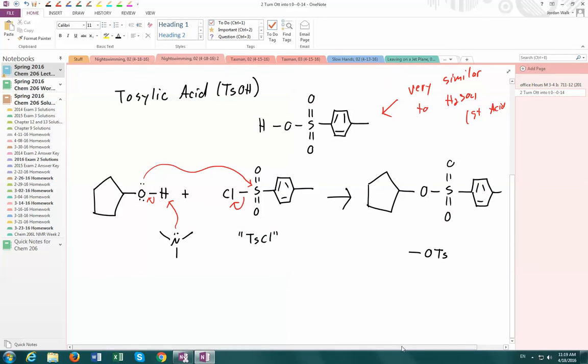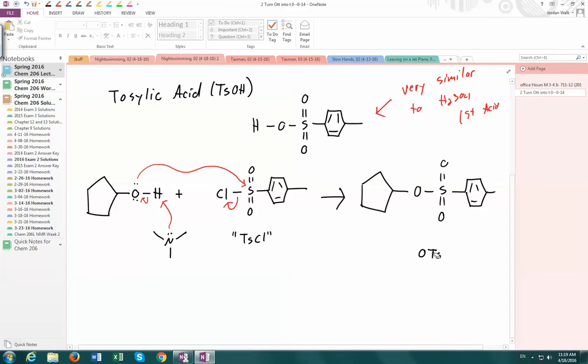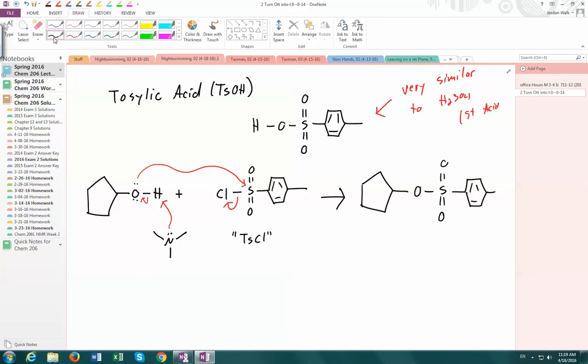Okay, so what we're essentially going to do is end up with a product that looks as such on the right. That's what I was in the process of drawing. You don't even need to really know this. Here's what you need to know: essentially we have been able to change our alcohol over here into this structure. It's still an oxygen, but now we just say OTs. That's what all this junk is. That's our OTs. All right, so that is awesome because here we now have a good leaving group, but it's not so good that we're going to encourage SN1 reactivity, and so what we can do is SN2. Good for us.